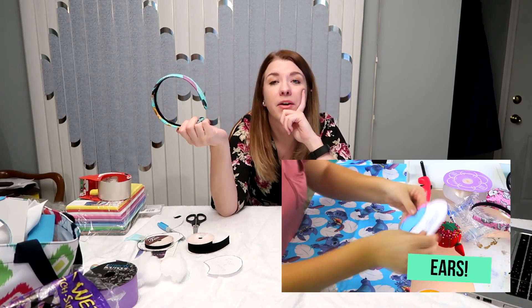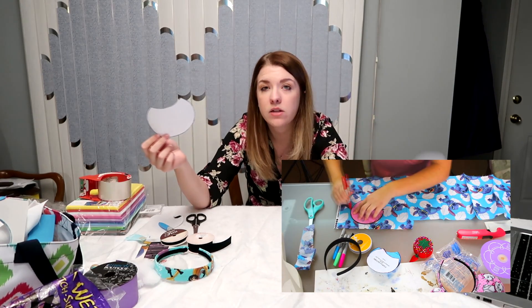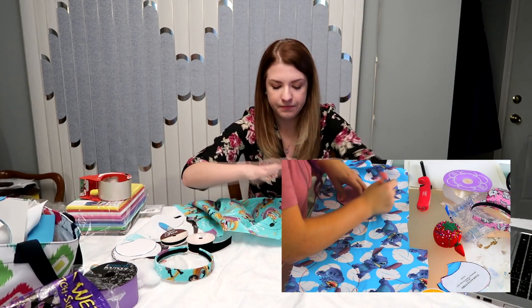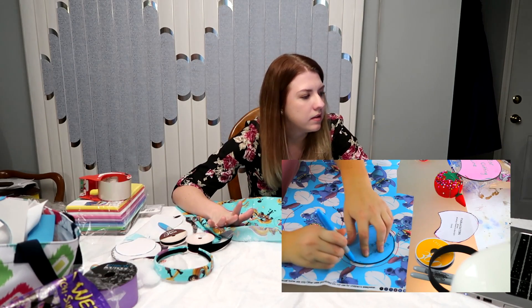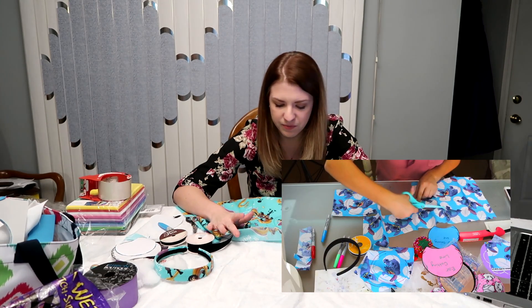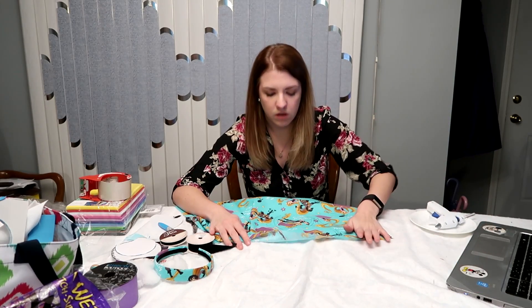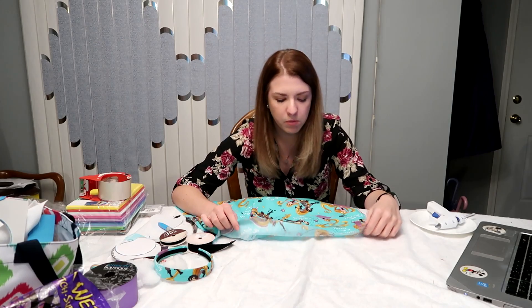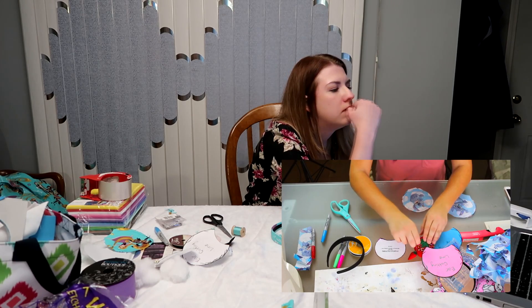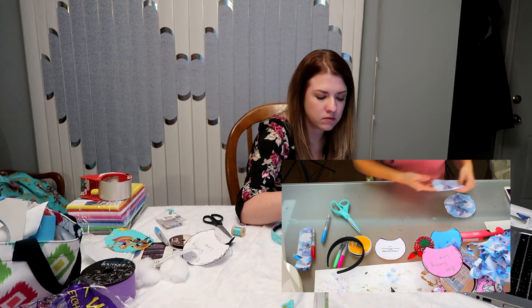It's 7:01 now and I only have the headband done. The foam and batting template is the same size as the sewing line. So I just used this one — this is going to be your sewing line. Trace that to the inside of only two of the circles that we just made. Now cut all four circles out along that cutting line. Remember which line is which and it'll make it a lot easier when you're cutting. Take one piece with the sewing line and one piece without it. I would probably next time draw them on the other side just in case you mess up. Good sides facing each other, and make sure that you pin the two pieces together. It might seem like a simple little detail but this is going to make the ears look so much better and it's going to make sewing them a lot easier.